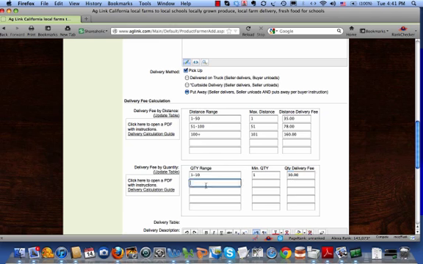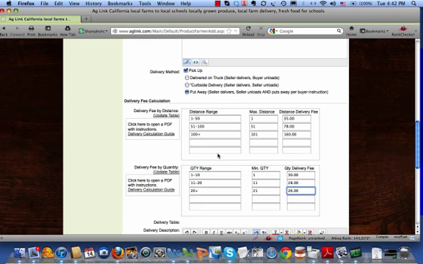Now if we decide that we can do more, then we can say, well, let's see, if we do 11 to, there we go, 11 to 20, and again we put that first number there. And for that, we can do that for actually a little less money because they're buying more. So we'll say, hey, we can do that for $28. And then finally, if they do 20 plus, and again, the system will remember that, and this needs to be 21, again, to go one number past that since it's the plus sign. And we'll do that for $26, and again, the system will remember 26 for me.